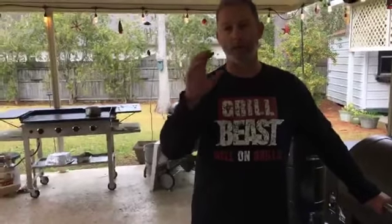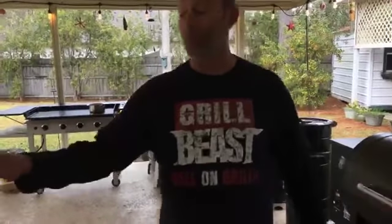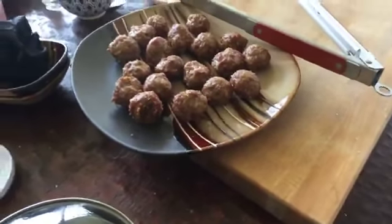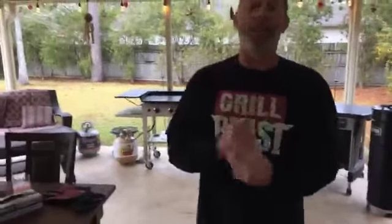Really, I'm just showing you guys something quick you can do, because the meatballs are off the hook. They really are. They are so tasty. Once you make it, if you use that recipe, I promise you will never use another recipe. When I do spaghetti and meatballs, I'm so excited, and I invite people over because I know they're gonna be floored over the flavor of these meatballs. That's how good they are.